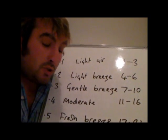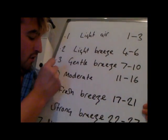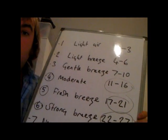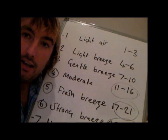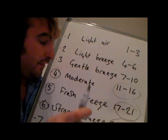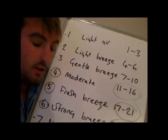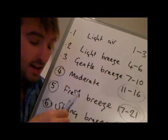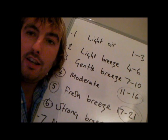From a competent crew point of view, I would suggest really concentrating on forces 4, 5 and 6 — learn what the knot ranges are for each of these. These are the interesting ones where you'll be going out sailing, and your skipper will be looking at force 5 conditions and you should be thinking about what sail set you'll be looking at. For example, force 5: maybe one or two reefs in the main, reduced genoa, a couple of turns, keep the boat under control. And every time you're out on the water, always keep an eye out for white horses so you can predict what force the wind is, then check the wind instruments and see if you agree. Thank you very much and see you at the next lesson.